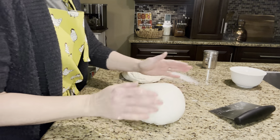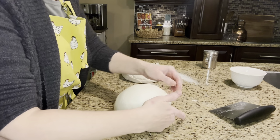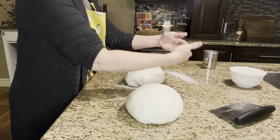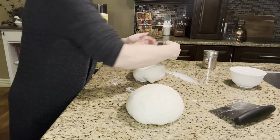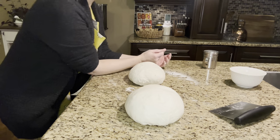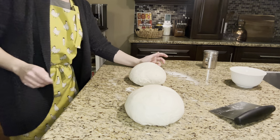Okay, so that's one. Oh, there's another really big air pocket there. I'm just going to let that deflate. So lots of good fermentation bubbles. And that one, I'm just going to tuck with your hands and kind of scoop and pull. Turn and pull. Okay, and we're just gonna leave these guys alone for the next 20 minutes or so, and then we will be back and we'll get them ready for the cold fermentation stage. So we'll be back in about 20 minutes.